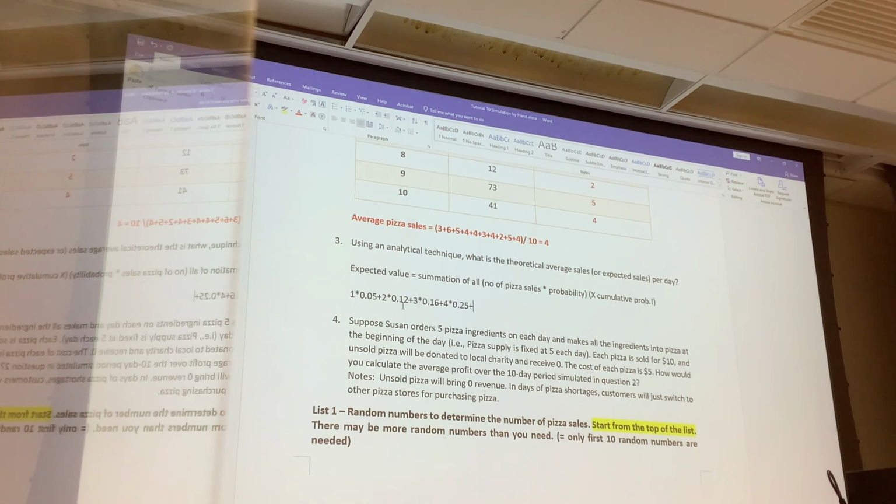So after you use the calculator to calculate it, you can have the final results. So the final result, that is 4.15.